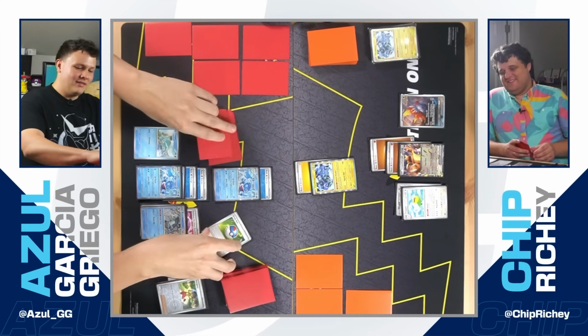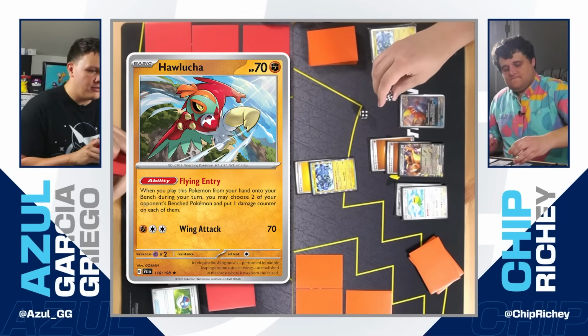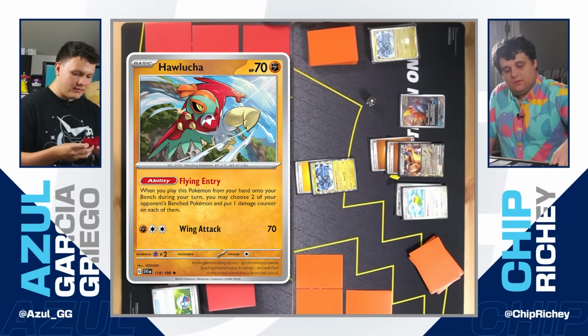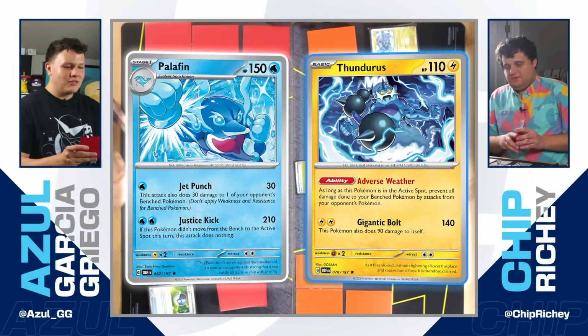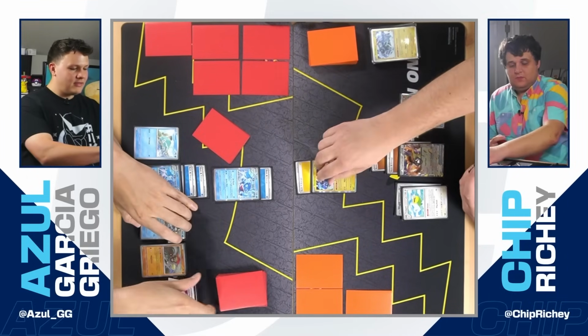I might forget that. Play down Hala using Flying Entry, dealing 10 damage to your Slitherwing, and put 10 on the Kangaskhan. I'll then use Jet Punch, dealing 30 damage to your active, nothing to the bench because of Thundurus' ability, and my TM Devo gets discarded.